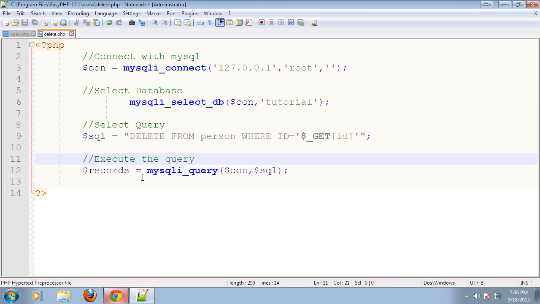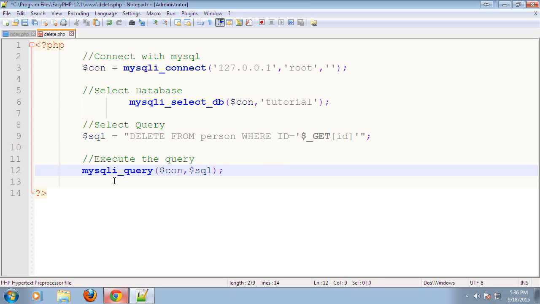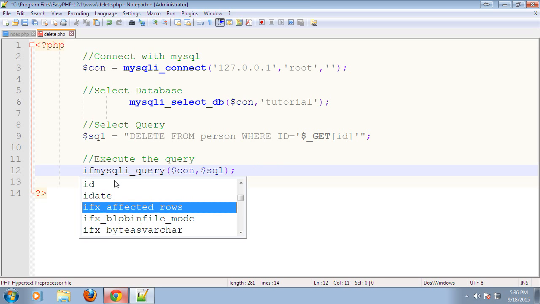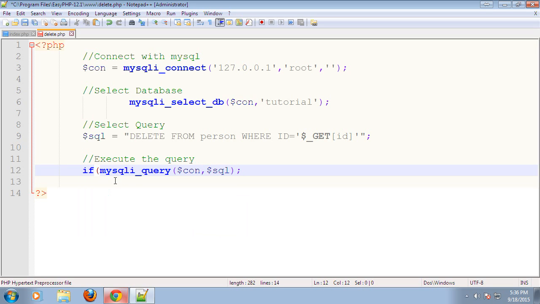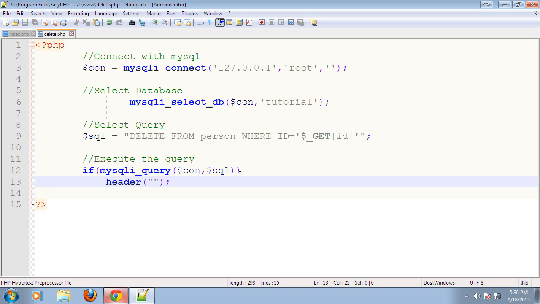After executing this, it will not return the array, so we don't have to store it in a variable. It will return a boolean whether the query is executed or not. If the query is executed successfully, then the page should be redirected to index.php. For this we have to use header, then refresh, the time.